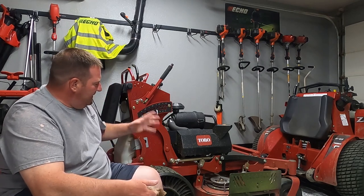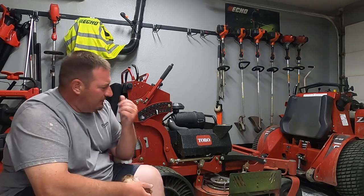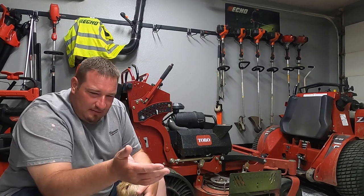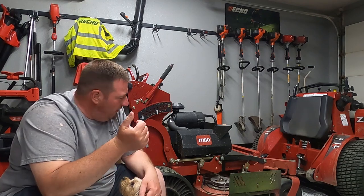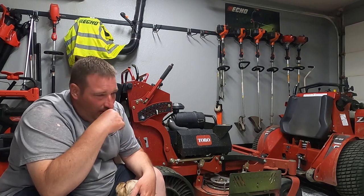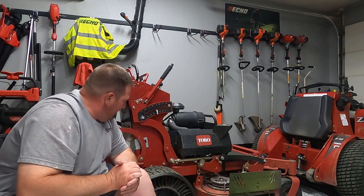We went over the deck not having anything under it. Grease fittings we went under. Because the deck was so easy to lift up, I was wondering if there was a spring or something like Toro has on theirs to adjust it, where it puts more pressure on it and pulls it down more so it doesn't bounce as much. But I couldn't find anything. I don't think they had anything with that.